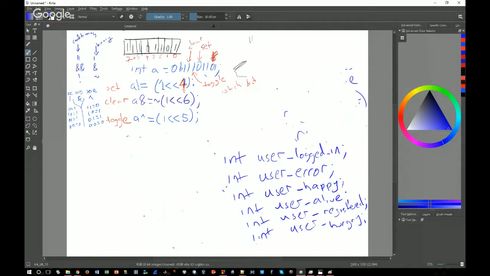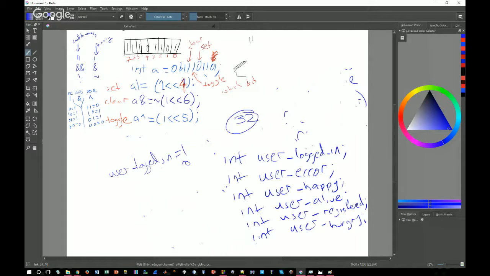Okay. So each of these ints are 32 bits long. So we've got a lot of them here. All of these things are basically true or false. So user logged in is going to be 1 or it's going to be 0.